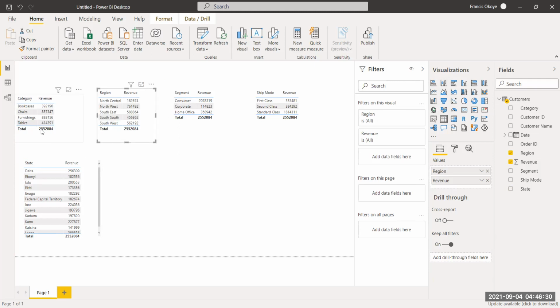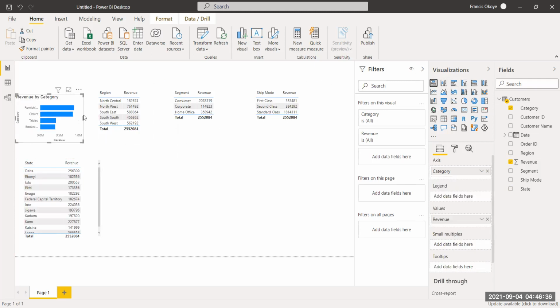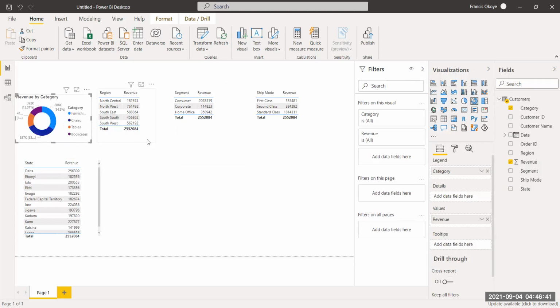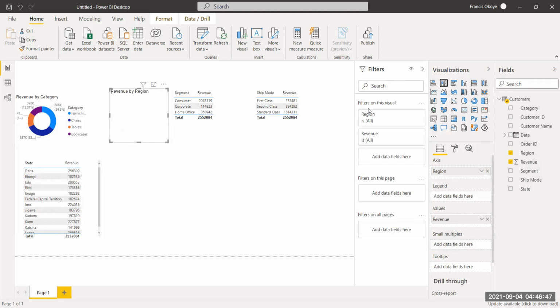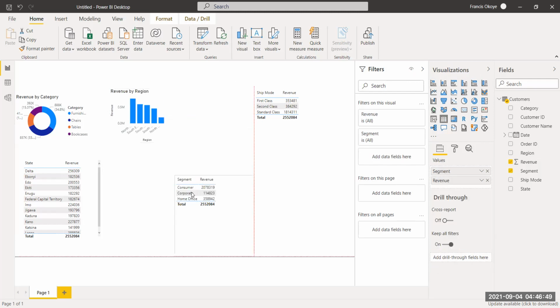So then what we can now do, if you want to put it in charts now, you can put it in charts now if you want to. Or you can use the donut charts.